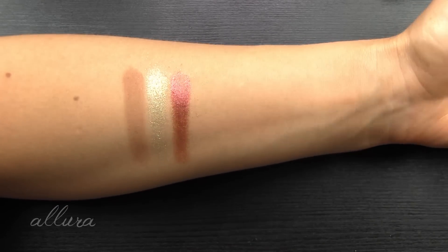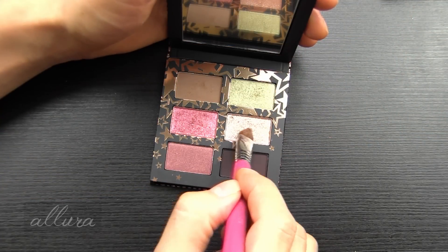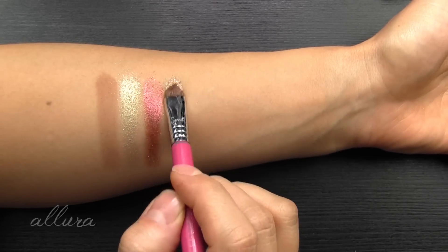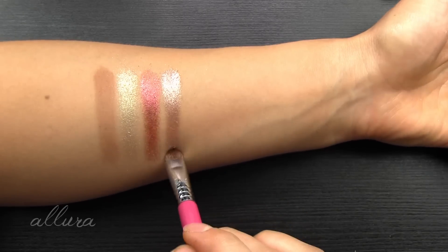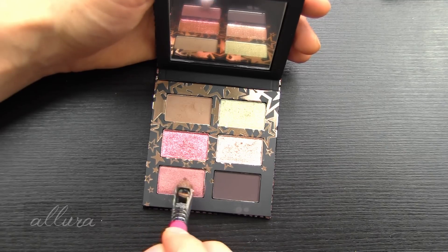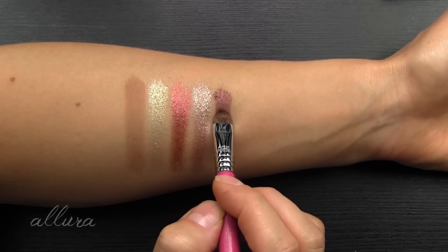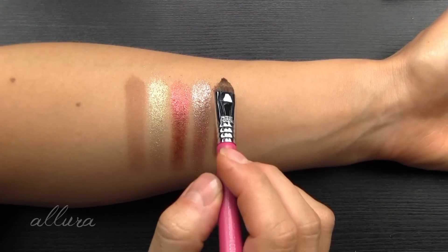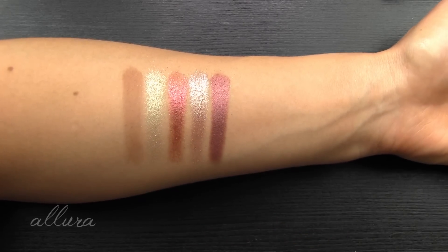Shade three is Let's Roll, a red bronze with high sparkle. This has a Dazzle Shadow formula - still pretty large chunks of glitter, but doesn't fly off as much as the previous shade. This definitely has a duochrome, flashing from a pinky red to a very copper shade. Shade four is Stars in My Pocket, a pink champagne with glitter, also a Dazzle Shadow formula - super pretty. Shade number five is Star Violet, a pinky brown plum with a Velvet Pearl formula - very buttery and creamy.